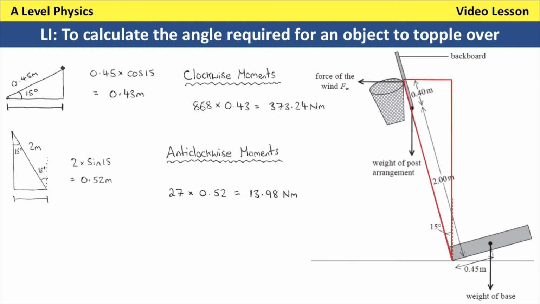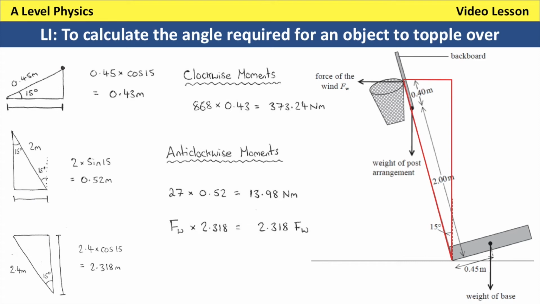I've highlighted for you here on the board the triangle that we will consider, and that vertical line is the one that will be perpendicular to the line of action of the force of the wind. So we want to work out the length of that vertical side, knowing of course that the hypotenuse is 2.4 meters, so we would do 2.4 multiplied by cos 15 because we're working out the adjacent side, and that gives us 2.32 meters. Now then, we don't know the value of Fw, but we can say that the moment it is causing is 2.318 Fw.